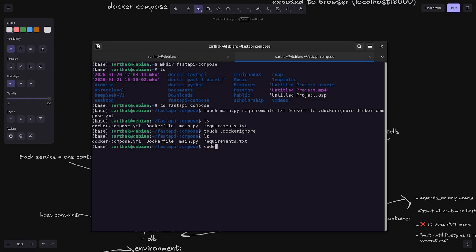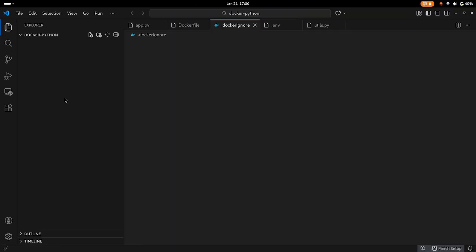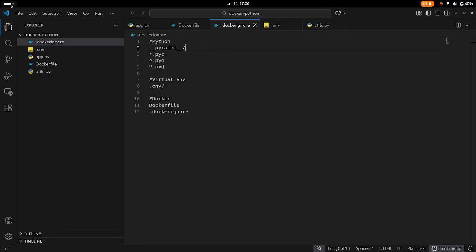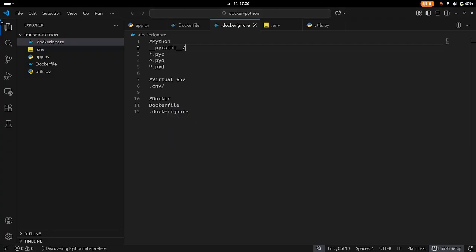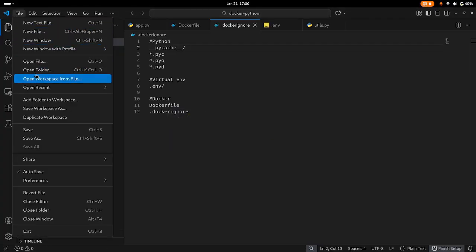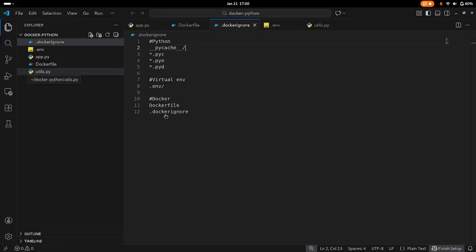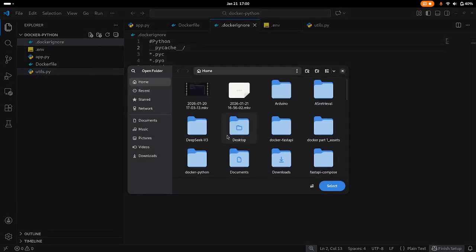So let me open VS Code over here, and let's wait a few seconds so that it opens. Let me open the correct folder that we want. Just a second.